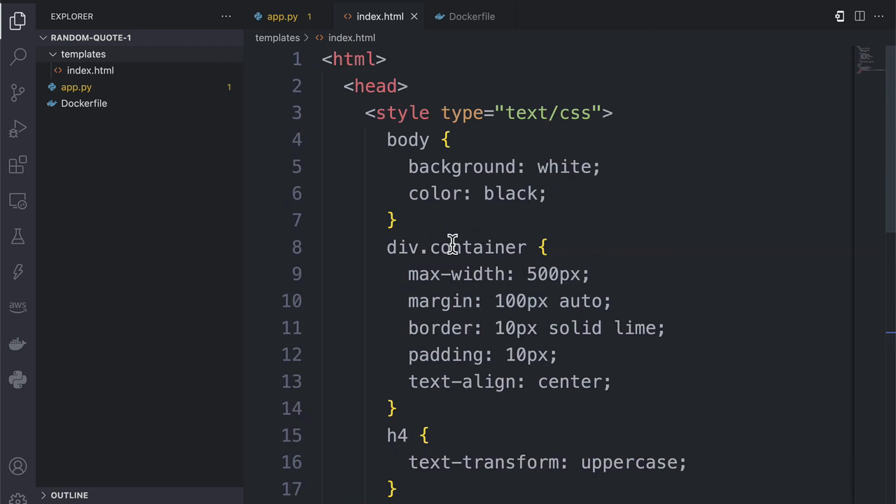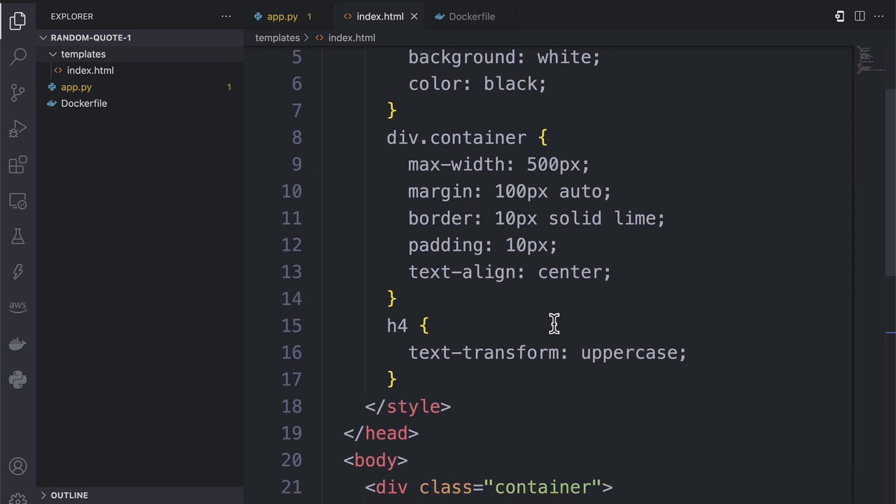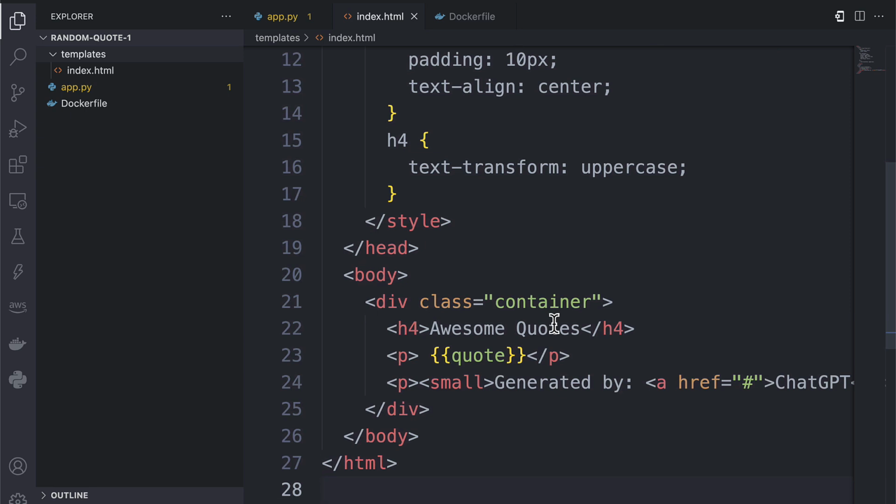Essentially, this is the index file, which we're going to be serving, so that way we can just say localhost. Of course, we're going to Dockerize everything, create an image again, and then run it as a container. Then we're going to map a port, just like we've done before, so we can go and be served, in this case, a quote. Okay, so now we have that.